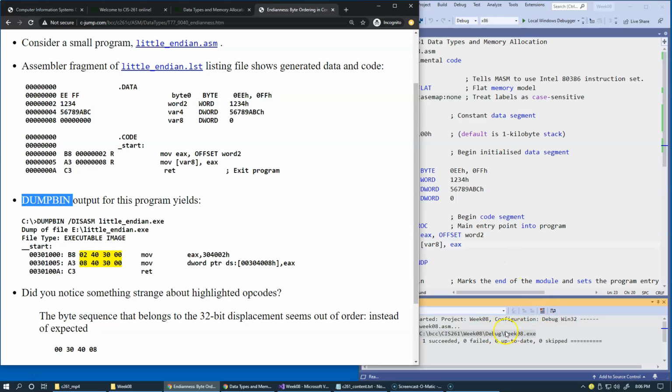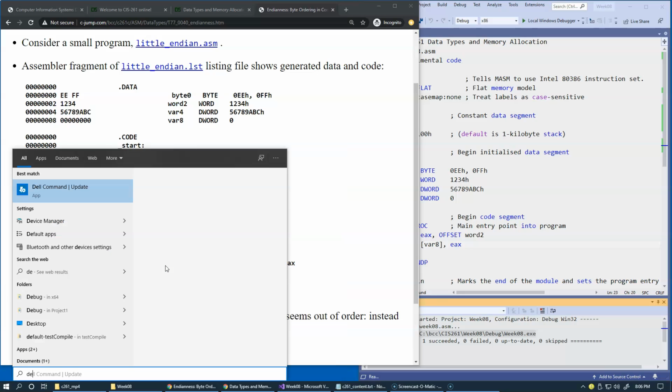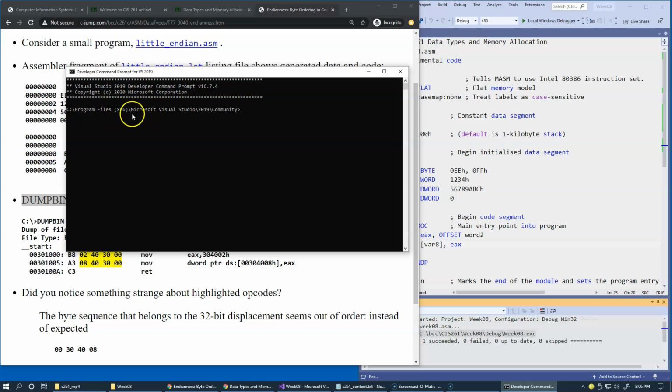My image is here, and in order to use this utility, you need something called the Developer Command Prompt for Visual Studio 2019, or whatever version of Visual Studio you have. In order to use this utility, dumpbin, you have to start this Visual Studio developer command prompt.